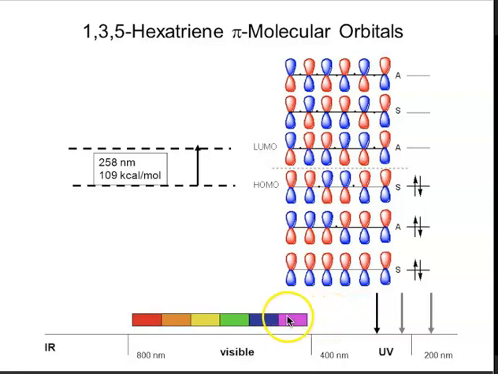wavelength, when you get that gap to be small enough between the HOMO and LUMO, you actually start to get colors. And if you can absorb photons of a certain color, that means the other colors are going to get reflected back at you. And so this is built into a discussion of why certain organic things are colored, right? Things like beta carotene, which, if you ate too many carrots, you'd end up turning kind of orange. That's because beta carotene has this really long set of conjugated double bonds that absorb a lot of the lower regions here. And so what we get reflected back at us is that bright orange of a carrot, right?